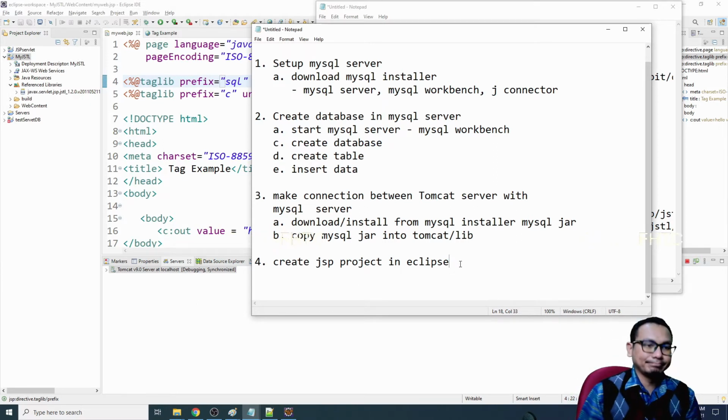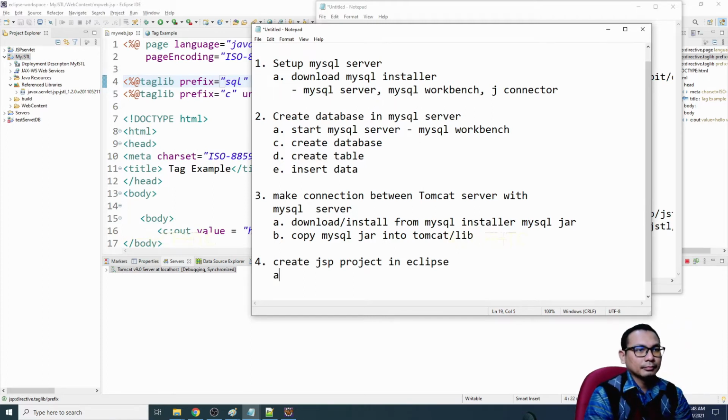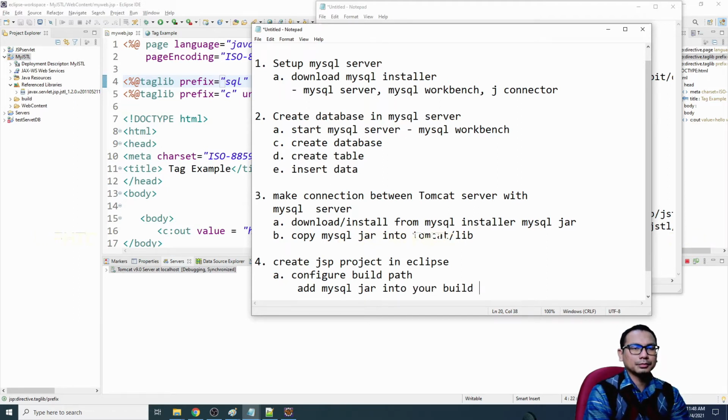The next step, set up in your project in Eclipse. Same as how to set up the JSTL, you need to configure build path. In the build path you have to add the jar. Add the MySQL jar into your build path, class path.